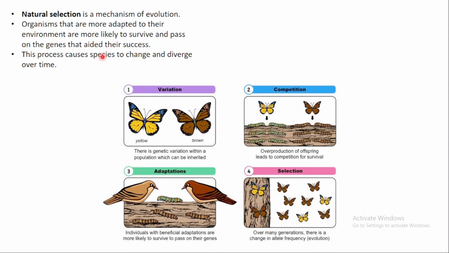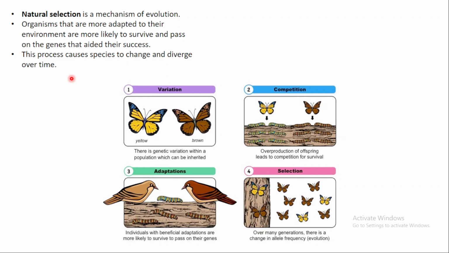And this kind of process causes species to change and diverge over time. That's how a normal bacteria and a hydrothermal vent bacteria will differ if now we compare them, because accumulation of such genes which enable its survivability in that environment has led to natural selection and caused the species to change and diverge over time. Here is another beautiful representation of natural selection and how variation in the development brings on natural selection. So that was what our answer told us.